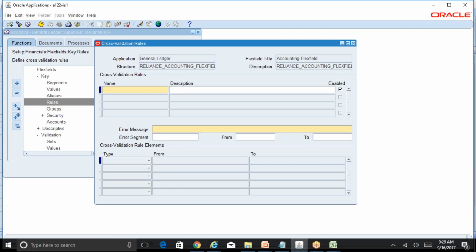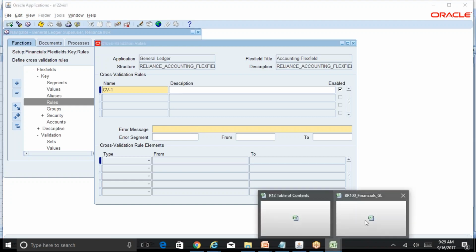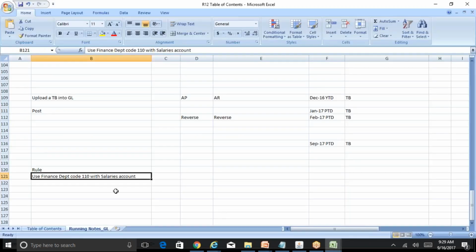First rule. You can create any number of rules, and you can give any meaningful name for your cross validation rule. So I'll just say CV1. CV stands for cross validation rule. We'll come to the error part a bit later, or we can just enter the rule we have agreed: use finance department code of 110 with a salary account.